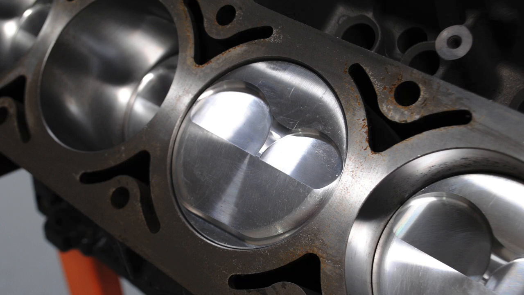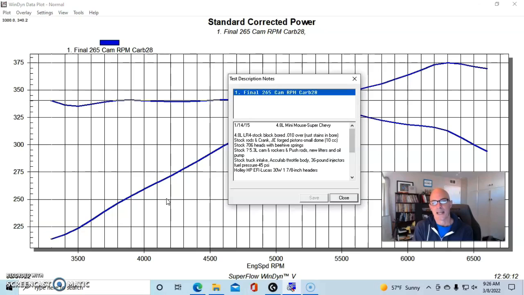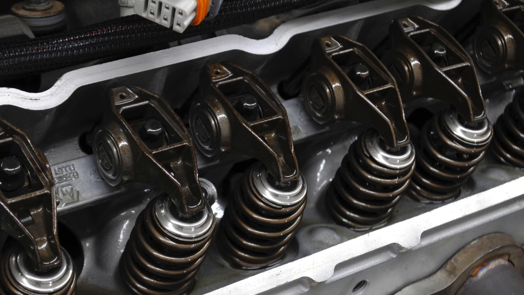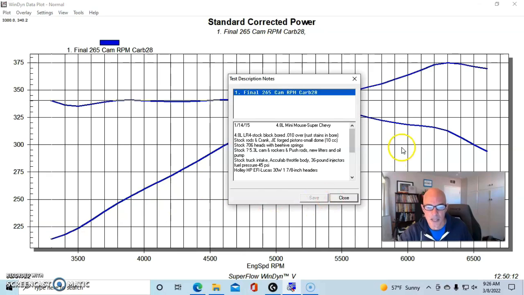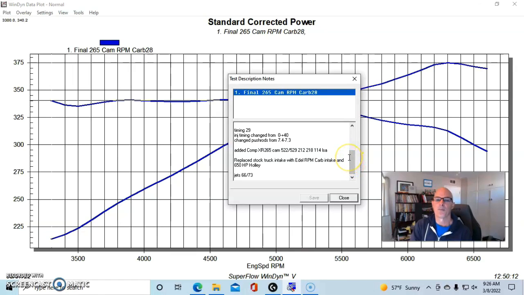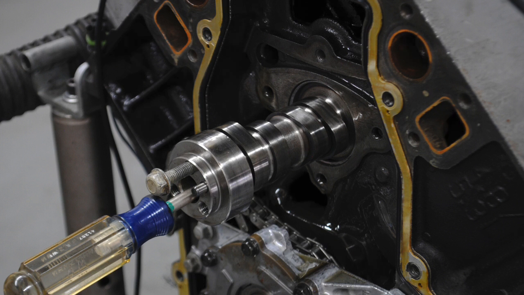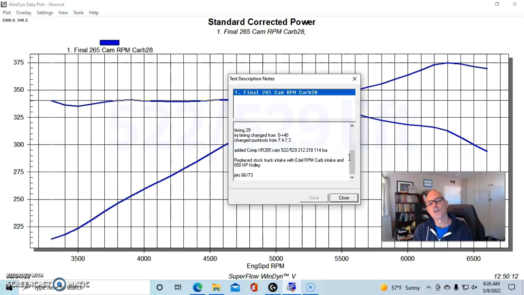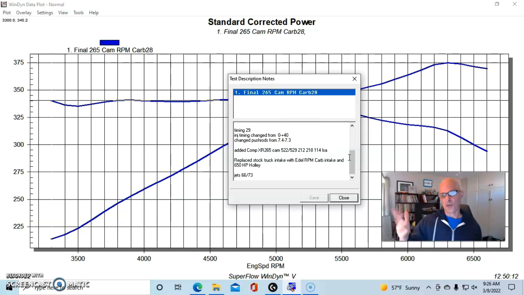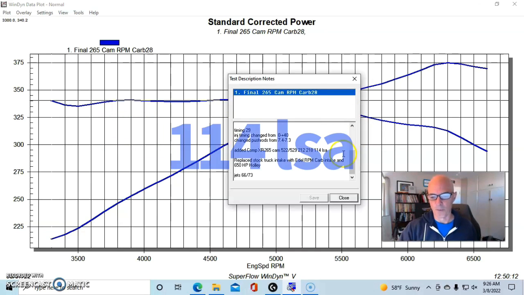A 4.8 liter. This was the normal 4.8 liter that I used again and again and again. It had the JE small dome pistons in it, a stock crank and block and Gen 4 rods. It had stock 706 heads, the production 4.8 or 5.3 heads. It had beehive springs on it because we were running some camshafts in it. It had stock rockers and push rods, and we had 1 7/8 inch headers on it. We ran it first with a very small Comp camshaft. It was an XR265. That camshaft was a 522, 529 lift, a 212, 218. So kind of think of that as like a stage two truck cam-ish kind of camshaft, and a 114 LSA.